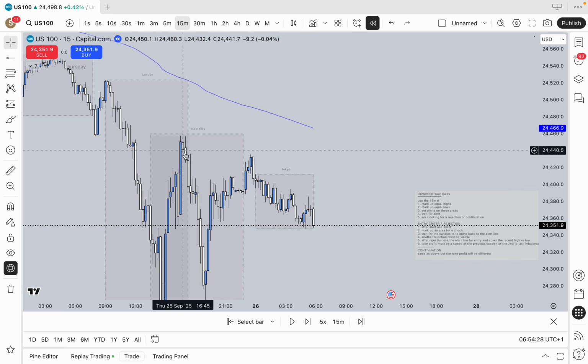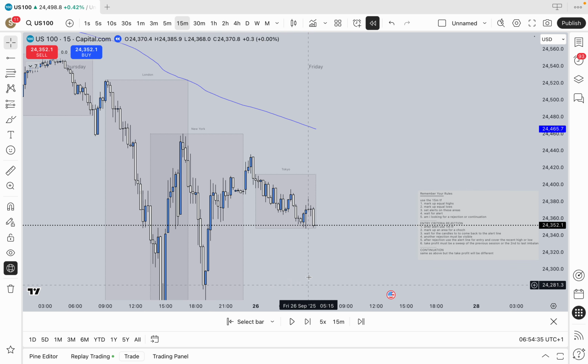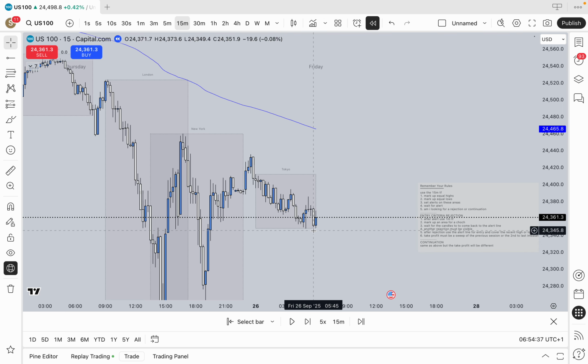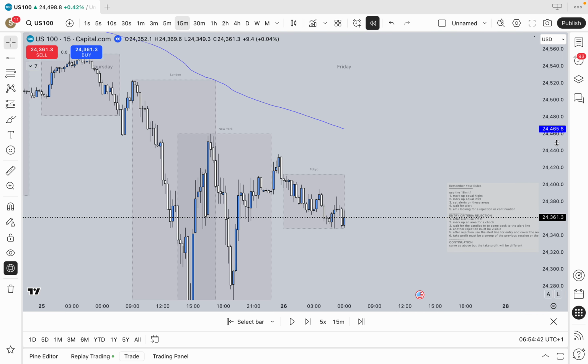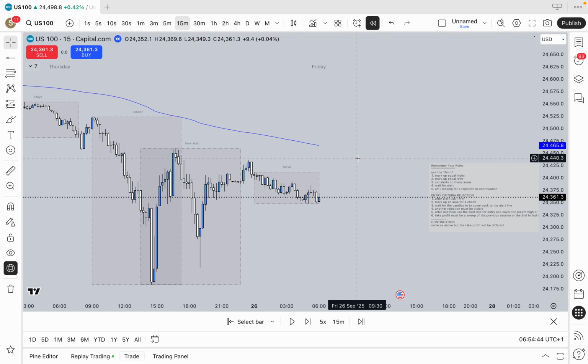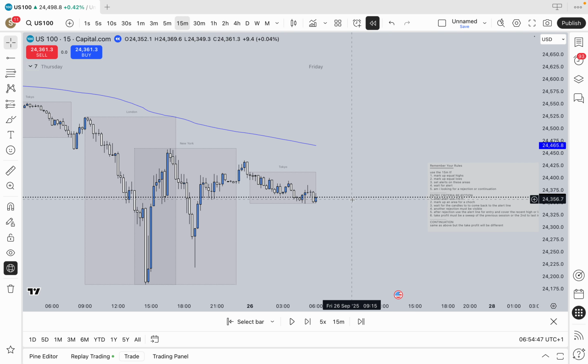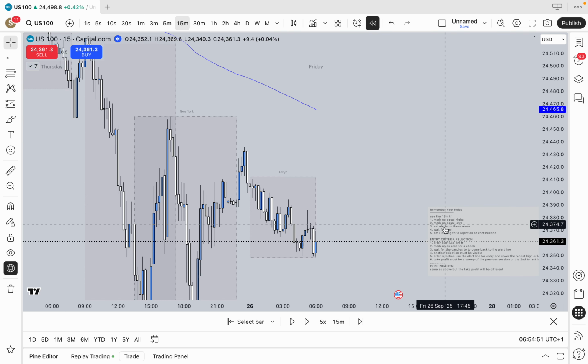Let's have a little talk about how I start looking for the trades. Every day I wake up around 6 o'clock. So this is my six o'clock candle here. I'll start panning through the charts, see what we've got, looking for equal highs, equal lows, that sort of stuff, as again, to follow these rules. So this to me could possibly be an A plus setup, but we'll see.